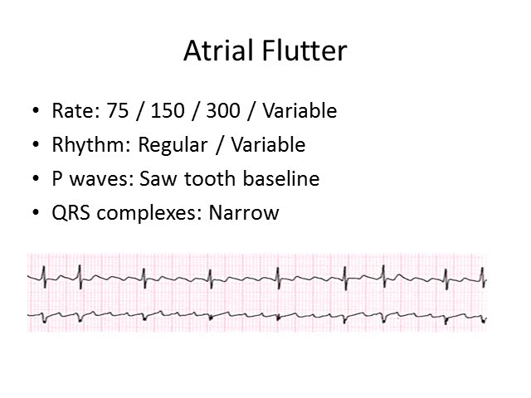And the rate tends to be a multiple of 75. And that's to do with the speed at which the impulse goes around the atrium. So it could be 75, 150 or 300. This is a really useful thing to know for exams, because if you see a trace that's 150, you can start to be suspicious of what it might be.